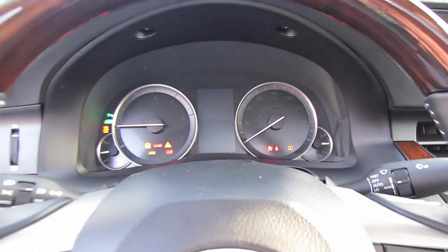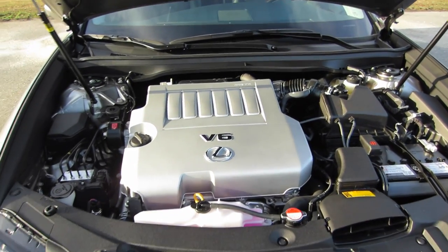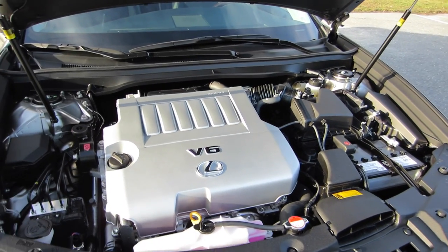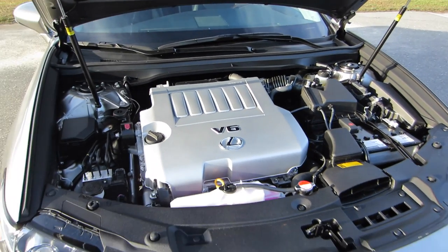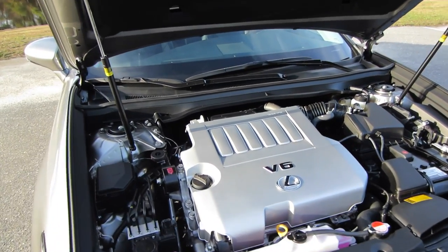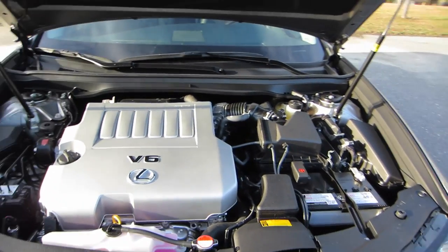Put your foot on the brake and press the button to start — your seat will auto-recall to its last memory setting. Coming underneath the hood, you can see those LED daytime running lights come on when you turn on the vehicle. You do have a strut-assisted hood, and a 3.5-liter 2GR-FE V6 engine — Toyota's bread-and-butter V6 — putting out 268 horsepower to the front wheels through a 6-speed automatic, running on regular gas. This is your only powertrain choice for the ES. The 2-liter turbo is not coming to the ES — they're keeping that for the RC, IS, and GS. And of course you can go to those vehicles if you want all-wheel drive as well.